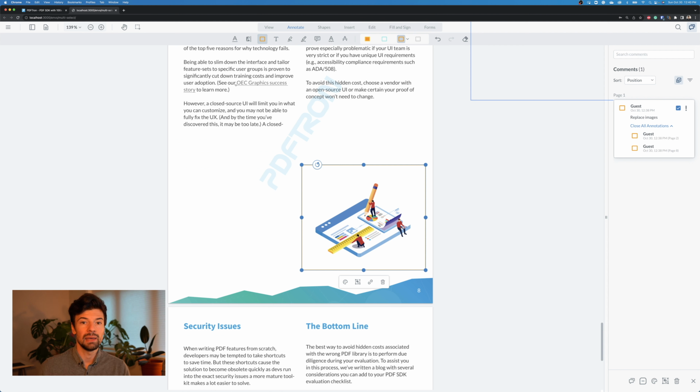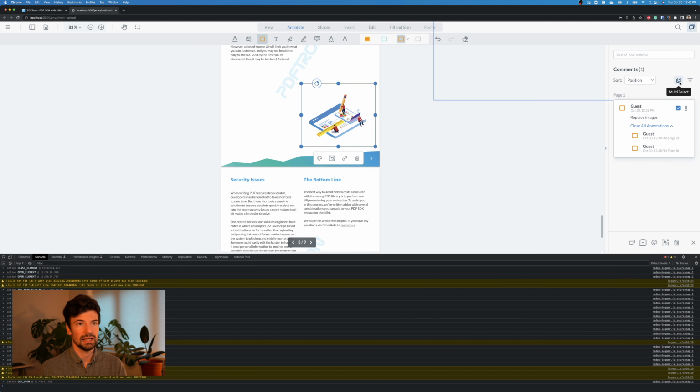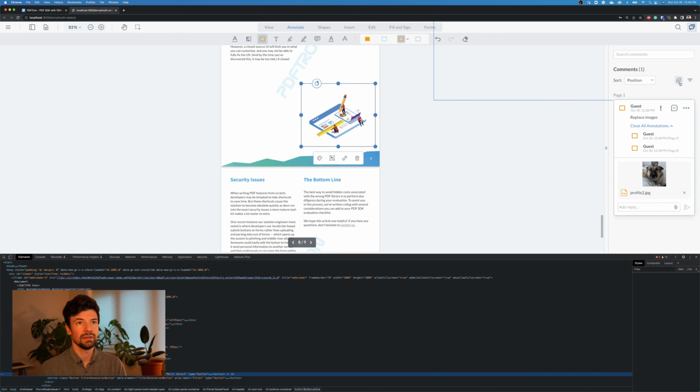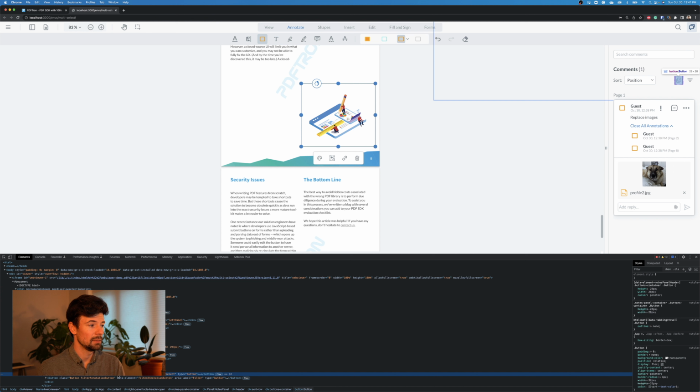Now, in terms of enabling this functionality, your developers don't have to do anything. It comes available out of the box. If your users or your use case doesn't match, you can disable the functionality simply by right-clicking, inspecting this element, finding the data element of this particular feature, and then you can just go ahead and disable this mode by simply calling instance.UI.disableElements and passing in the multi-select mode button into it.